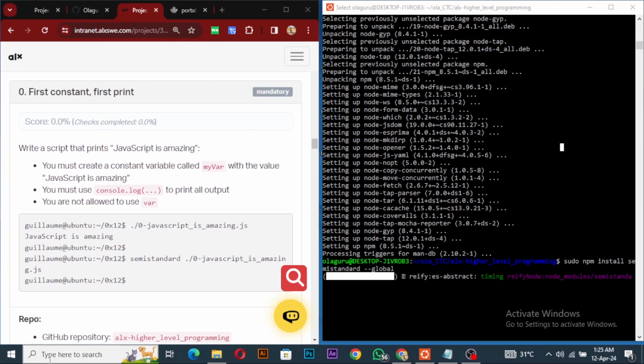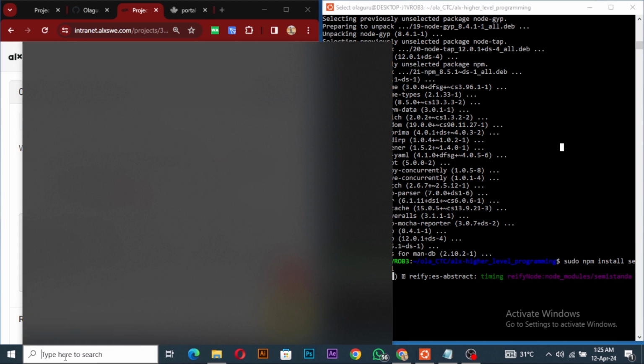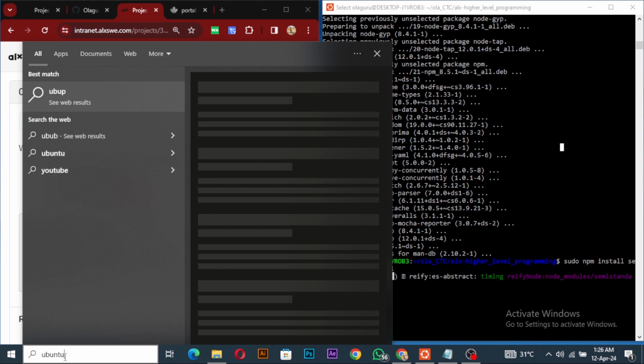Why is this not working? I'm trying to access my Ubuntu. I can't access it. So I don't know what's wrong. Or maybe I should just cancel this. Or let's just open another one. I don't know why it's frozen.